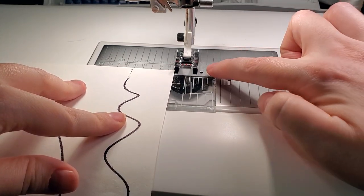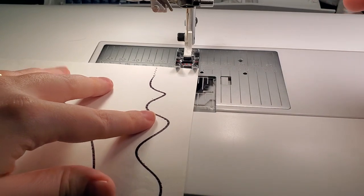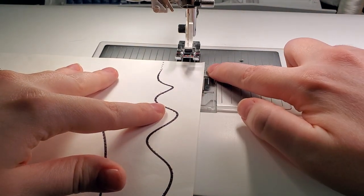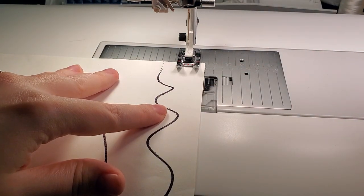So it doesn't matter which guideline you decide to go with. There's a little bit of variation in what guidelines are on which machines. Mine starts with a half an inch. Yours might start with a 5/8 of an inch. It doesn't really matter. Just pick one, and that's what we're going to line our paper up with.